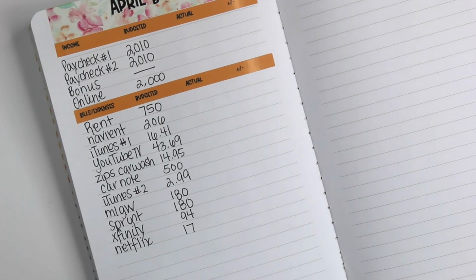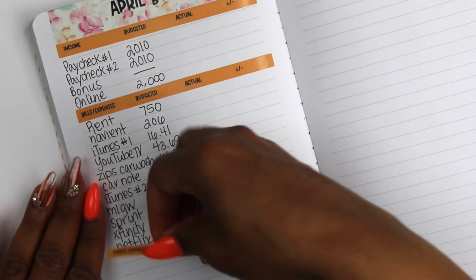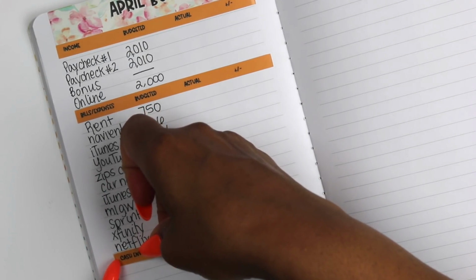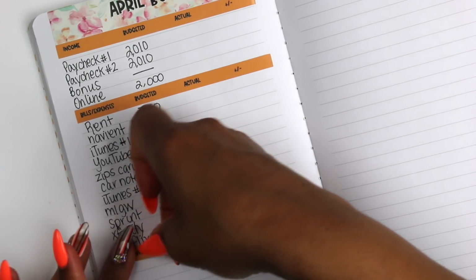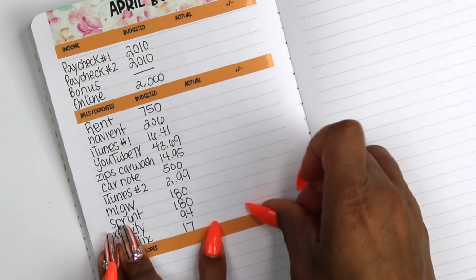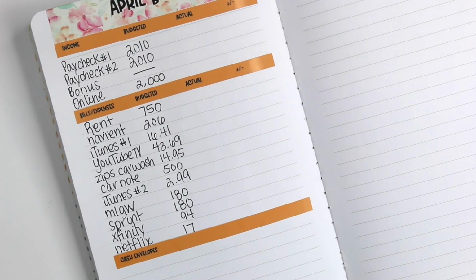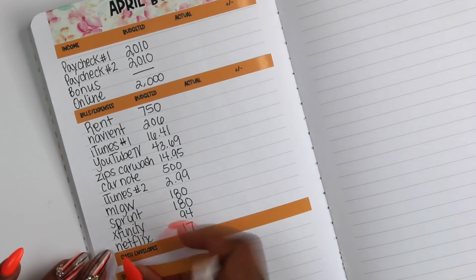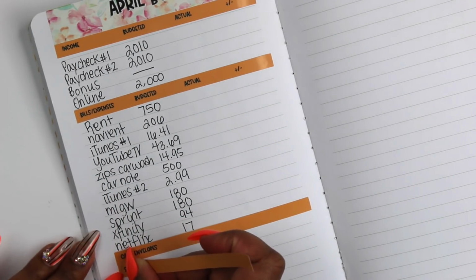So now we're going to put our cash envelopes down here, and really I could just write in what the cash envelopes are instead of, you know what I mean? I don't have to make a separate line. That might be cool. And then my sinking funds, well, I kind of like seeing it. Well, I guess it doesn't really matter. Honestly, it probably doesn't even matter. So I'm just going to stick these two. We're going to try it for this month and see how we like looking at it.